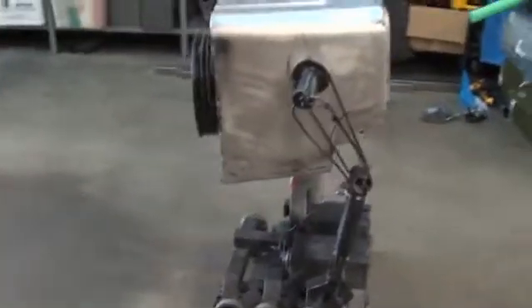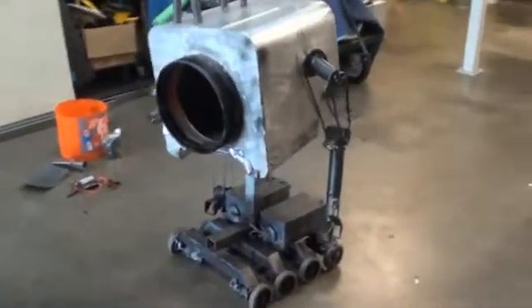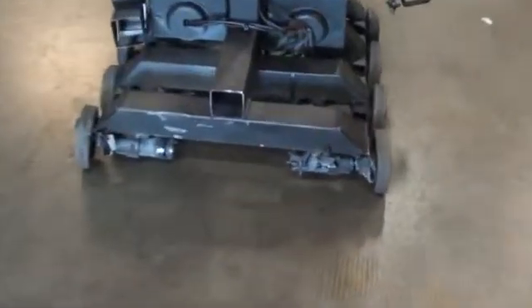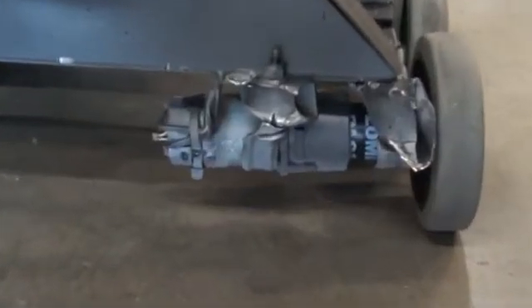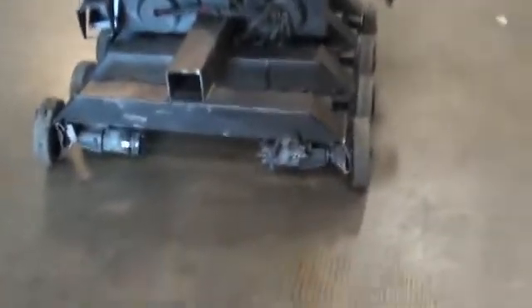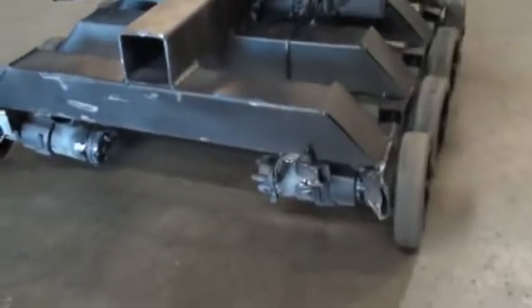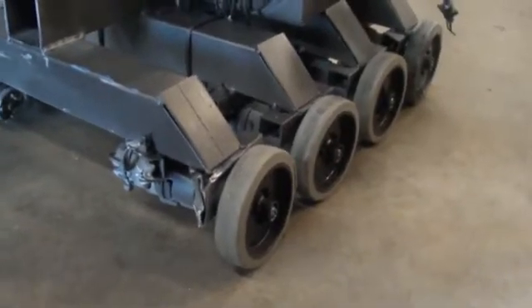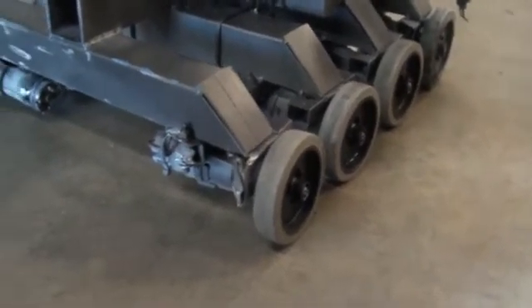In addition to that, I probably had another $500 of additional parts — the radio, the speed controllers. It was running all Bot Bits this year, with 18-volt cordless China drill motors. Specifically these are Craftsman C3 19.2-volt, running on four-inch wheels from Surplus Center — Colson equivalents, not quite as grippy or tough. They're running my Tiki Top Hat Hubs. You can't really see them in there, but they're on the website. They make mounting the wheels easy.